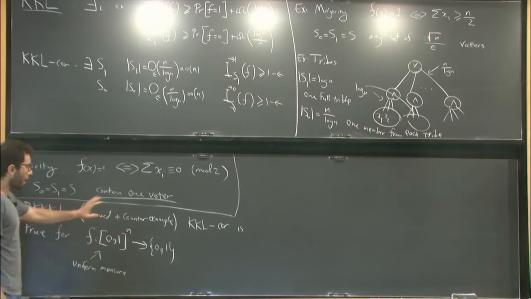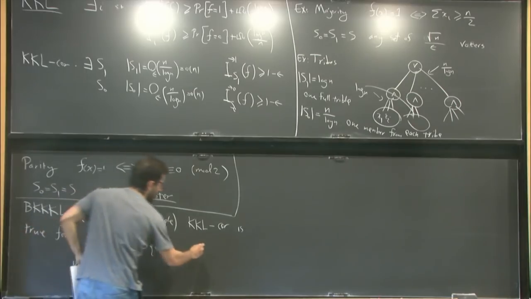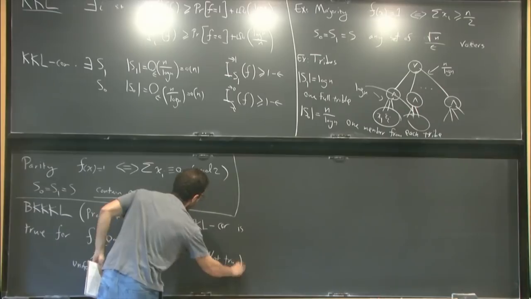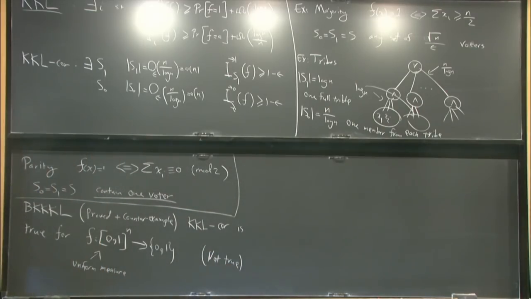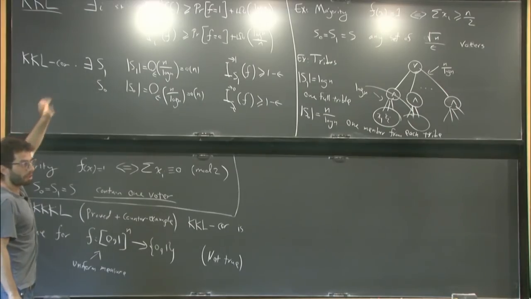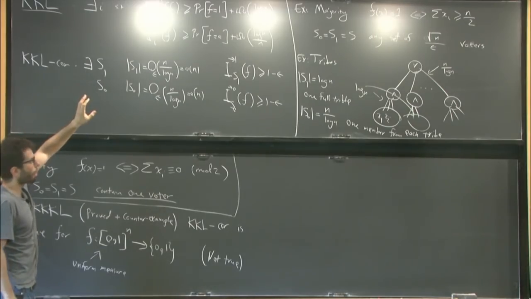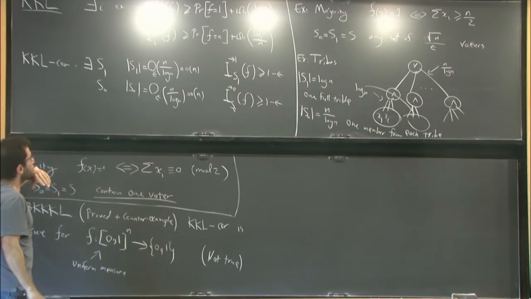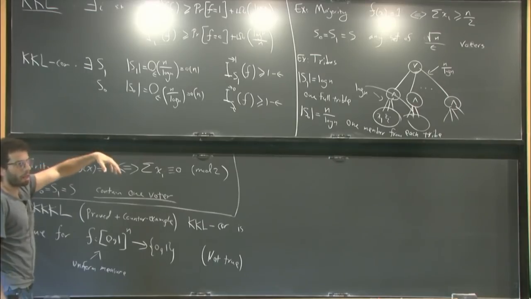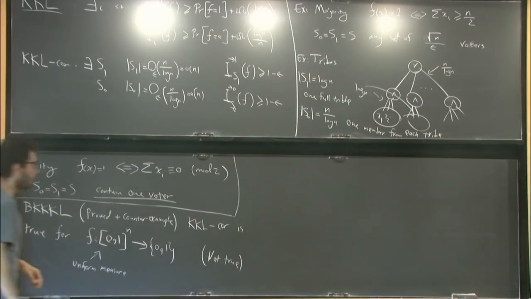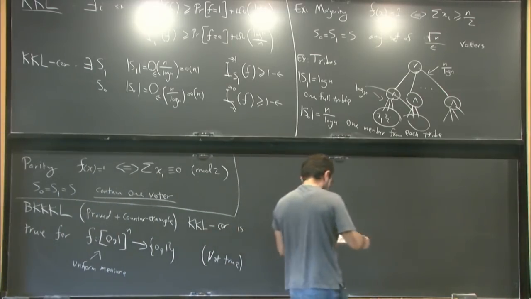So they claim this is true, but it's not true, really. There's a counterexample, which is in their paper. What happened here is, I'm being a little bit unfair. They proved a version of KKL with a different notion of influence, which I'm not going to talk about. Then they very sloppily said, OK, now that we have KKL, we can of course get the corollary. But this other notion of influence doesn't work in that way. You can't just fix coordinates and apply it recursively. So let's see what the counterexample is.